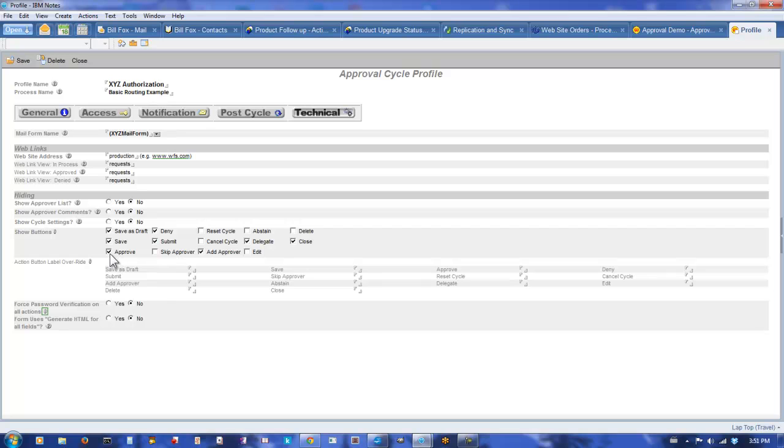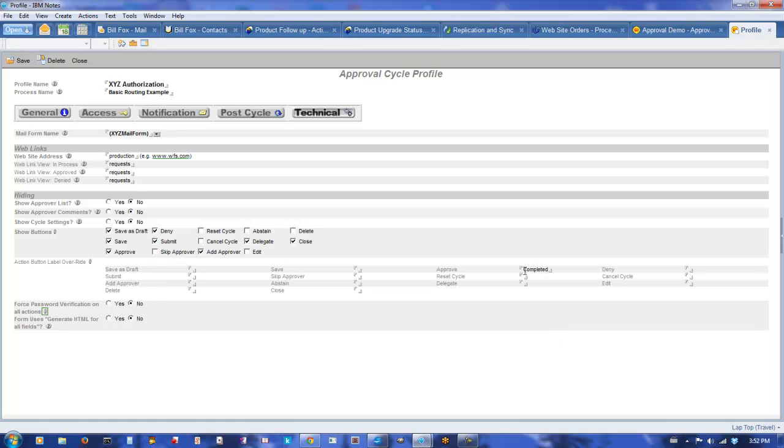So you can change that to your liking, and in addition, you can put in an override name so that instead of saying approve, we saw in one of the examples that the profile document had said completed.